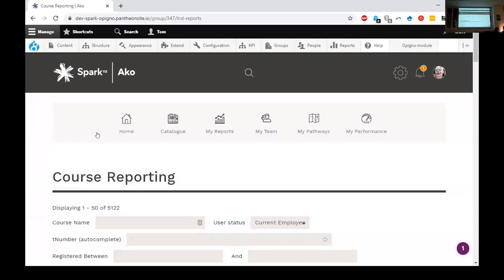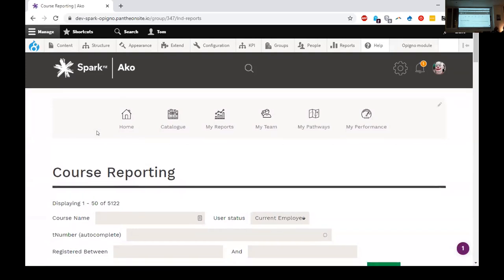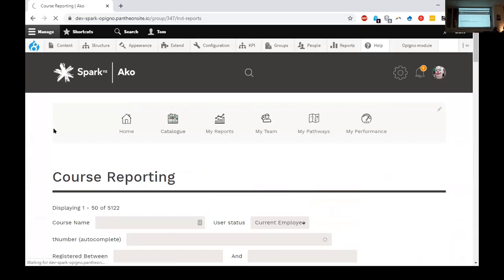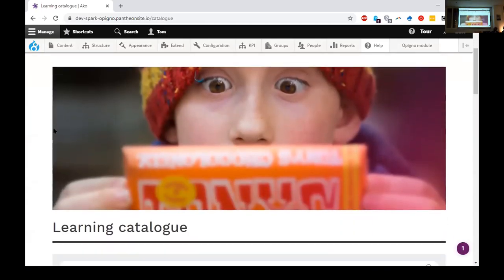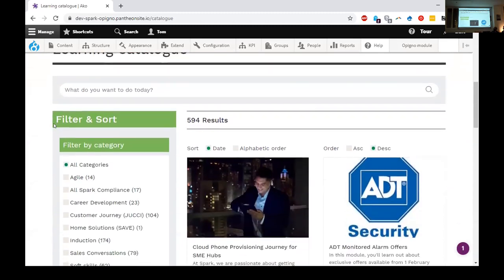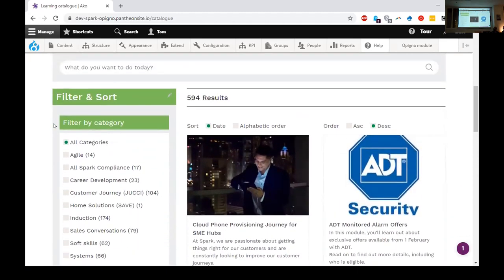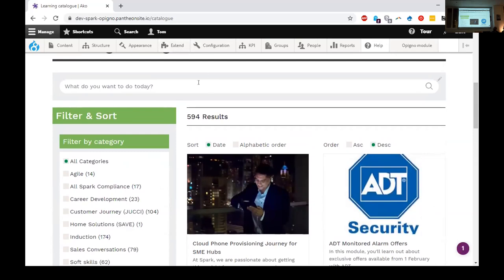Yeah, so this is my admin account, so I'm logged in for the non-incognito tab. Okay. Sorry about that. So this is all live user data, and this is all like CSV. This is course reporting. This is the learning catalog, and this is all the stuff, and you can basically search by stuff that you're into. That's my search thing.